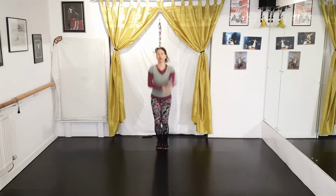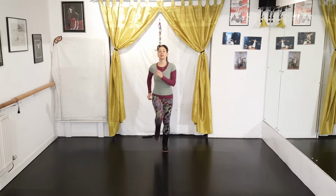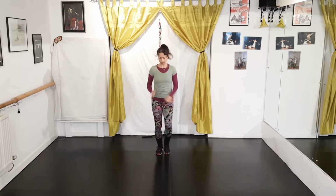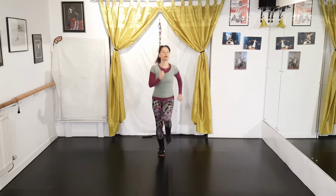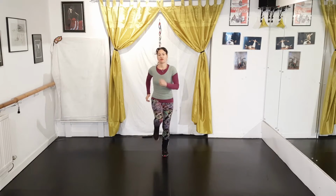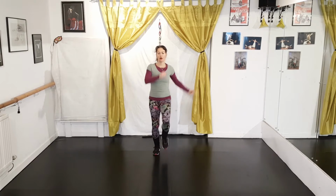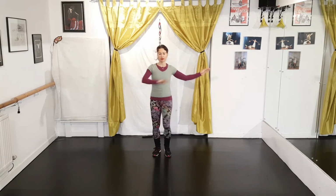Last one, and match it. Next one, simple, knee lifts. Keep matching. Various options, we'll start with the easiest first. Here we go, and just lift the jack.